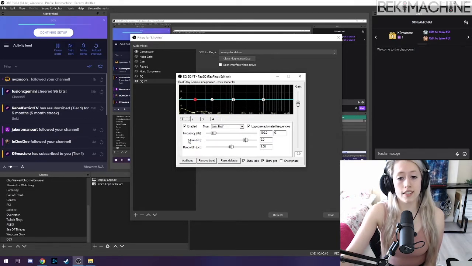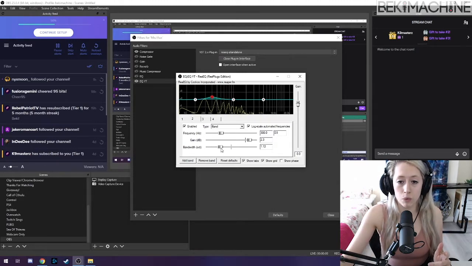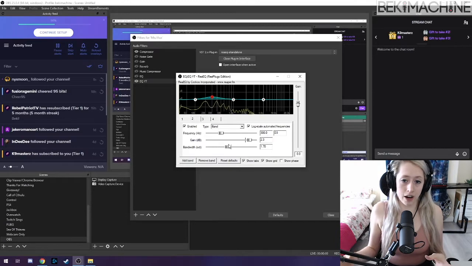So down here you've got frequency, and this will allow us to move the band across any point of the frequency depending on where we want to edit. So let's move that back to 100. The gain will allow us to either increase frequencies or remove them. The bandwidth allows you to change the range of the band. So you can see as the band goes thinner, it's affecting a shorter frequency range. And if we increase the bandwidth, it affects a larger frequency range.